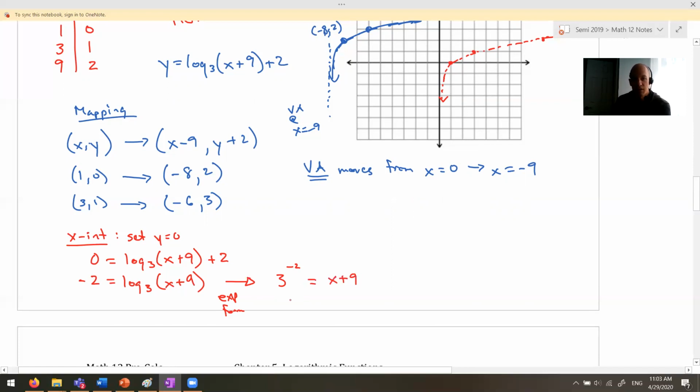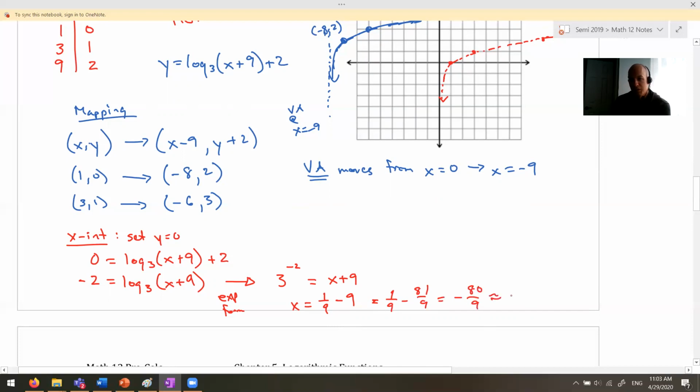Okay, so we have this, and now we can actually solve. We'll go x equals, now 3 to the power of negative 2 is 1 over 9. So we'll go 1 over 9, and then we'll be subtracting 9 over like that. And I guess with a common denominator, that's what, 81? Whoopsie doodle. That's 1 over 9 minus 81 over 9, which is negative 80 over 9.